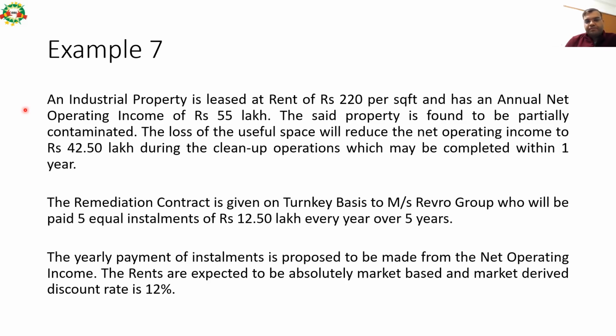Another example: an industrial property is leased at a rent of 220 rupees per square feet and has an annual net operating income of 55 lakh rupees. The said property is found to be partially contaminated. The loss of useful space will reduce the net operating income to 42.50 lakh rupees during the cleanup operations, which may be completed within 1 year.